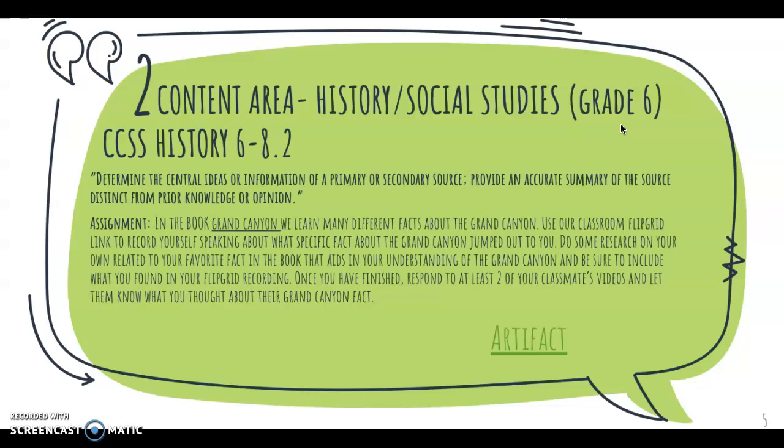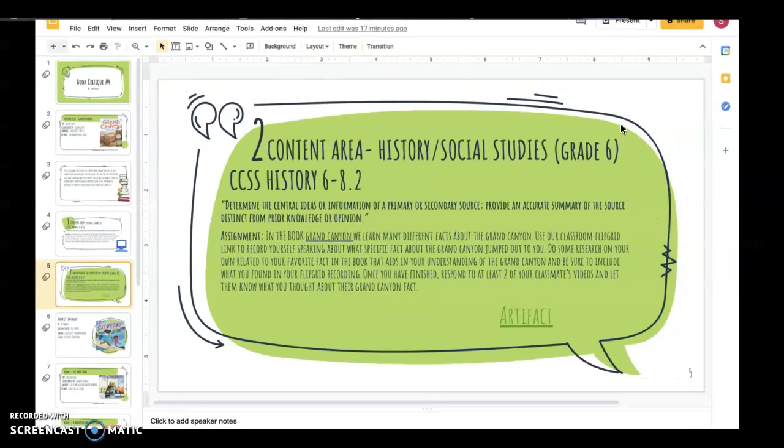For my second assignment, I chose to use a 6th grade science classroom. I think this assignment would be particularly good for a remote classroom, similar to the way that our class is structured. Students would be charged with picking out their favorite fact that they learned about the Grand Canyon in the book, and doing some research to aid and beef up that fact, then presenting their fact with that extra knowledge on Flipgrid. They would then respond to at least two other students' videos.